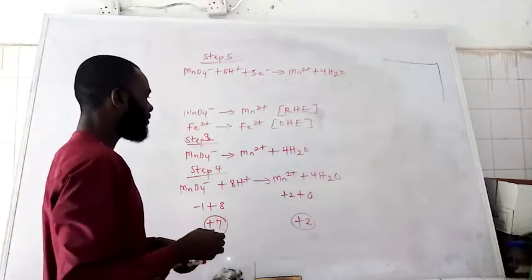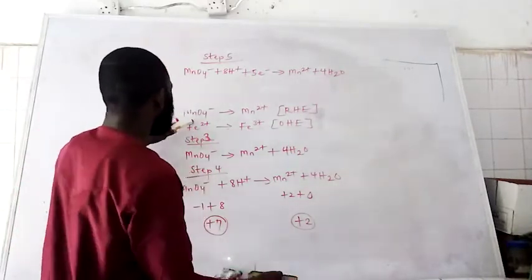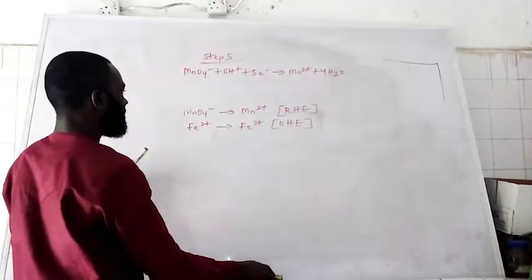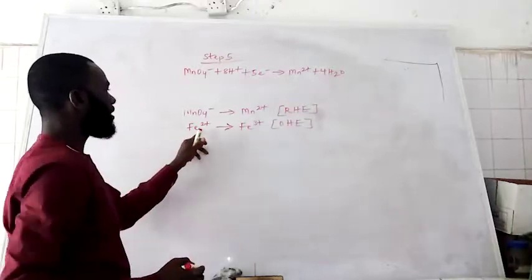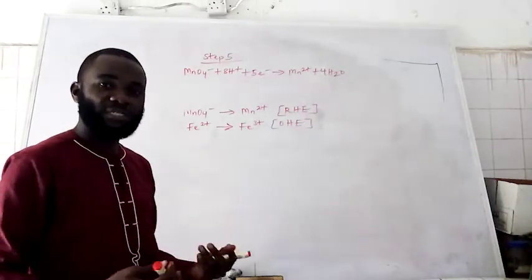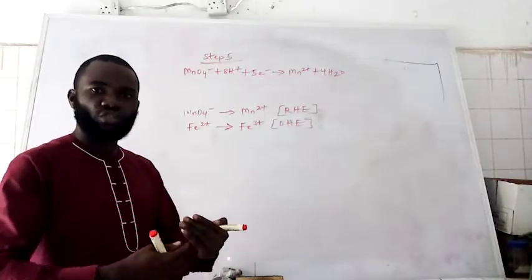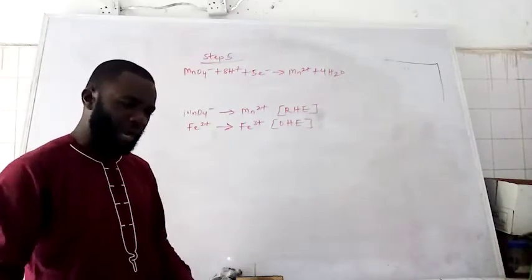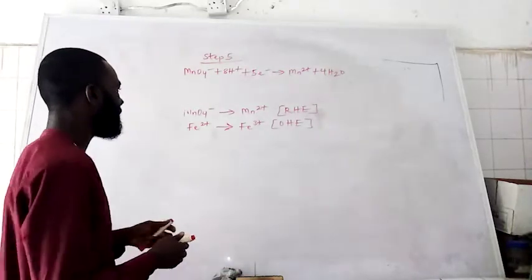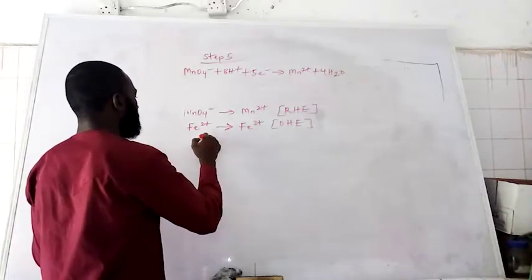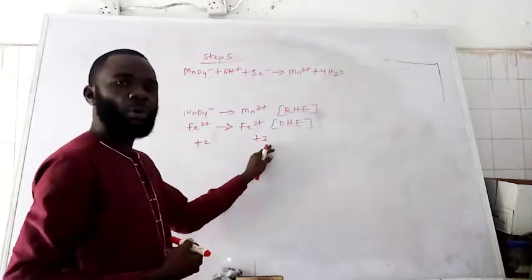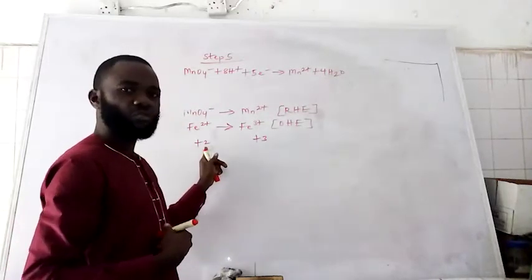Okay? Now for the next one, I have this equation. I have Fe2 plus yielding Fe3 plus. Don't forget that I have neglected this right from my step 1 because, according to the instructions, there is nothing I can do with the equation. But now I can work with the equation because I have to balance the charges. For me to balance the charges here, I have a net charge of plus 2 on this side, a net charge of plus 3 on this side. So this has got more charges, so I need to decrease it so as to make it what?